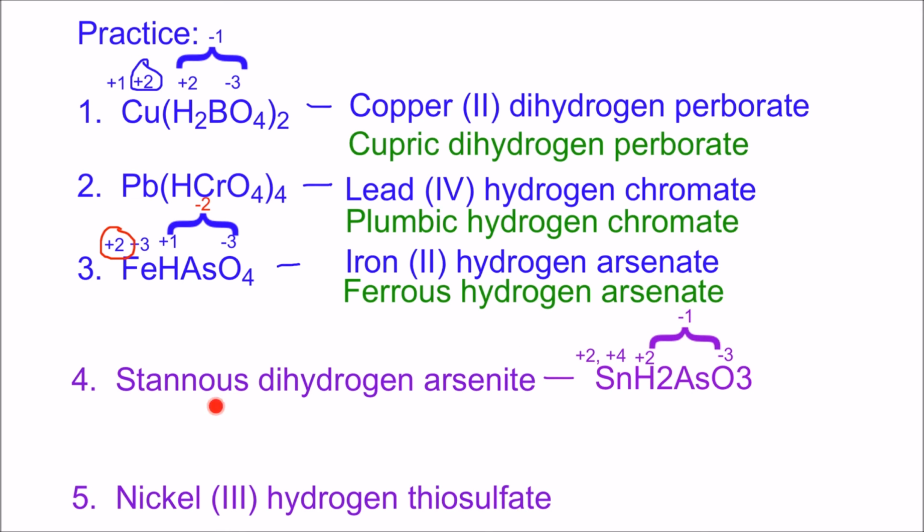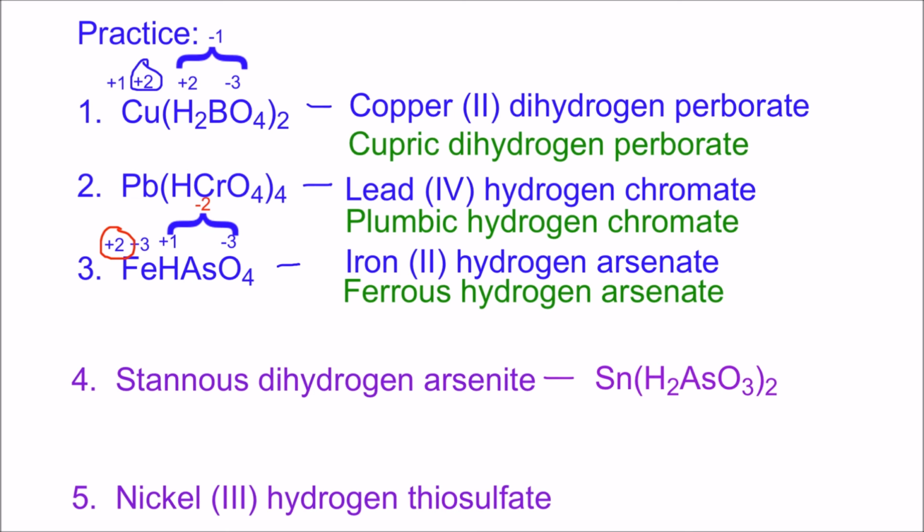Now let's talk about this right here. We have stannous, which means that we have the lower oxidation state. So we have the plus 2 version of tin. That means that when we crisscross, we're bringing a 1 down here, which is understood. And then anytime we bring a number larger than 1 down on a group of elements, we need to put them in parentheses first. And so we end up with this formula here.